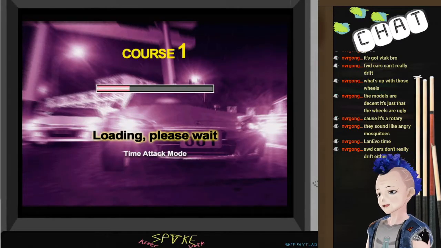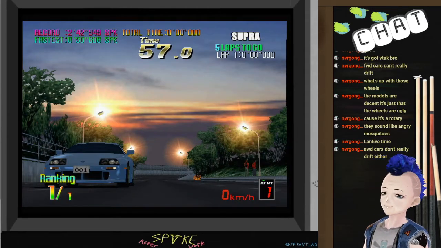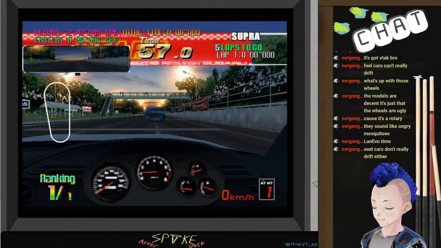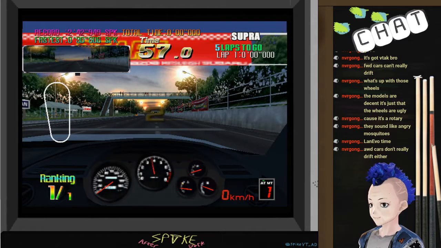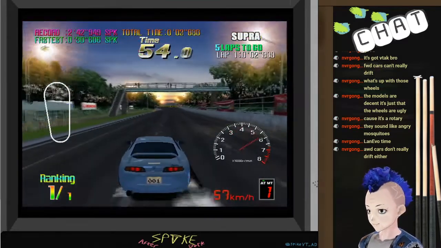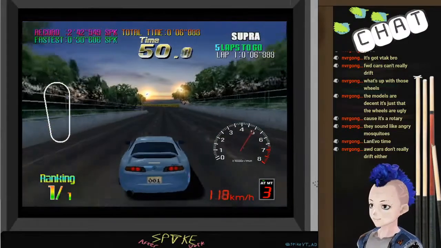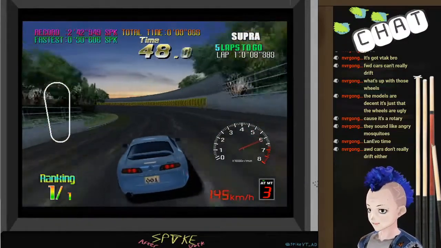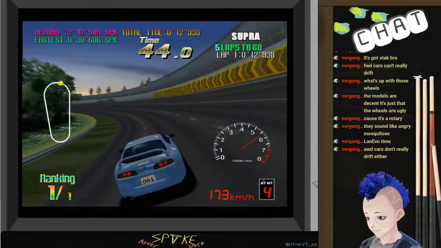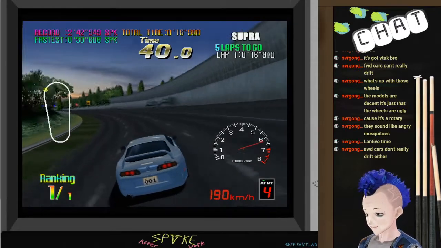Oh my god. Let's beat the ghost. 5, 4, 3, 2, 1, go! Oh, do I have to set my own record first? I thought I saw a car, but apparently he's not doing anything. Okay, let's see if I can beat my own record then. Since they're not giving me a challenge.